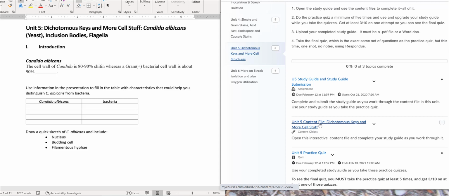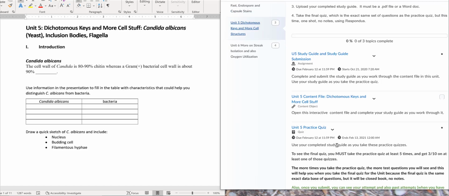There's only one content file for Unit 5, and there are no virtual labs. So we're not going to be doing the virtual lab, taking a break from the virtual labs. There's a few other simulations that we might do out on the web, but in the McGraw-Hill material itself, it's going to be a few weeks before we do those again. So don't be alarmed, those aren't there. It's just because the virtual labs don't match the learning objectives.